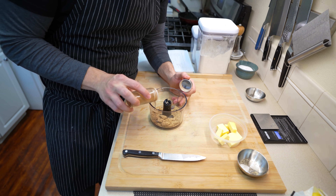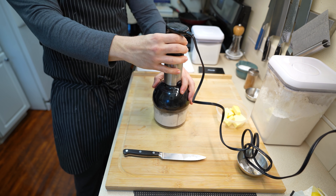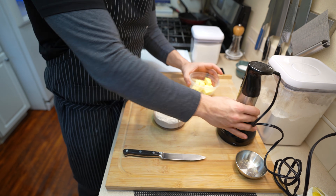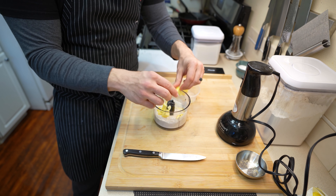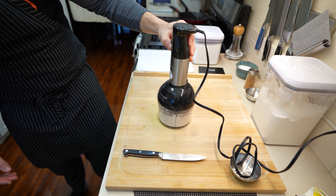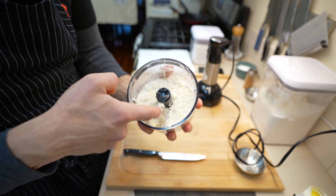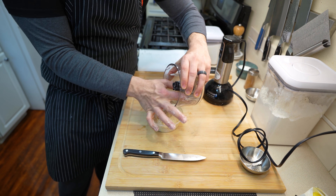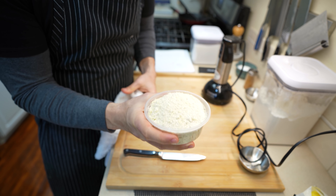Drop in 20 grams of light brown sugar and just a sprinkle of cinnamon, then add 65 grams of all-purpose flour. Blend the dry ingredients just a small amount so they fully incorporate. After that, add in all of your cold cubed butter — the 70 grams you set aside — and pulse just a few times. You don't want to blend this completely or you'll end up with a dough rather than a crumble. You're looking for a grainy, sand-like texture with some bigger chunks of butter, and that's totally fine. Once made, place this into a container and keep it cold in the fridge until needed.